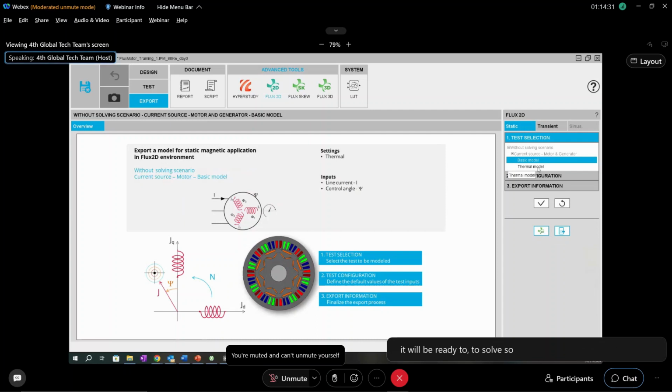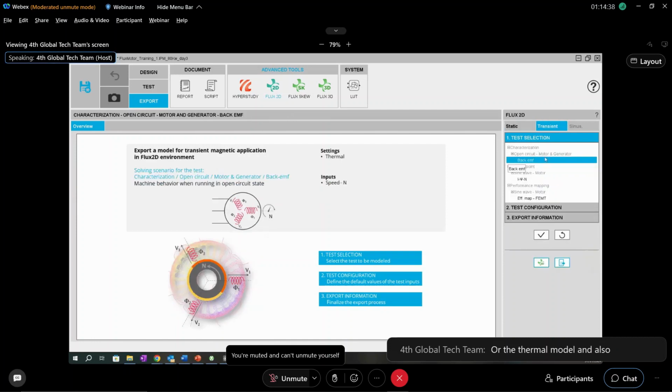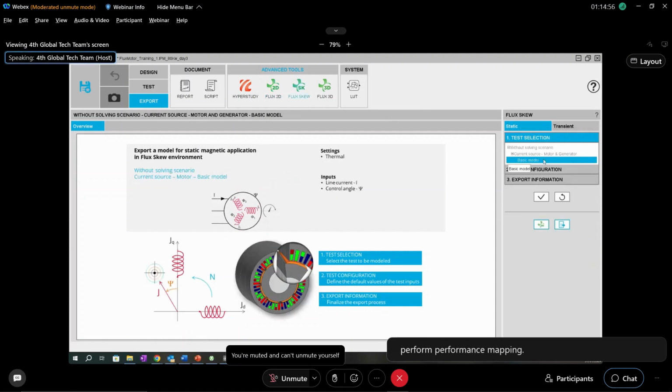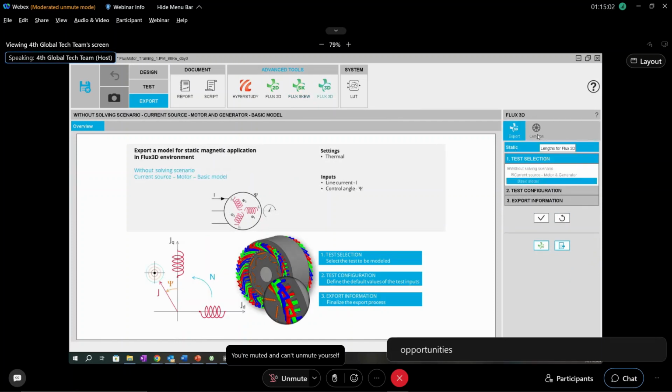So we can export for the static, the basic model, or the thermal model, and also for the transient. We can export the back EMF model, the sine wave model, and the model for the efficiency map. We have the FEMP tool inside Flux that allows you to perform performance mapping. Similarly for the skew model, with fewer options in this case.